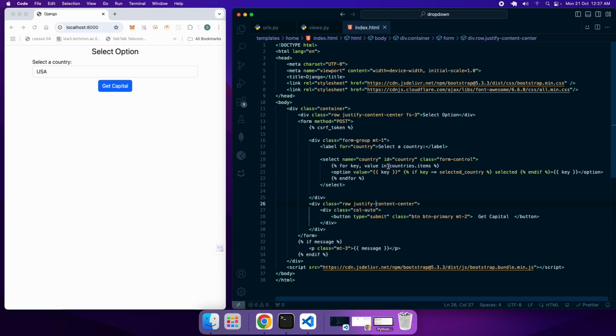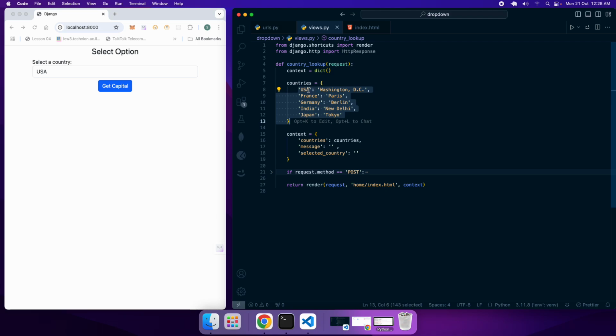In order to iterate through a dictionary in the template tag, you have to use .items. Please take a note. I repeat, if you have to iterate through a dictionary in the Django template tag in the HTML, you have to use the .items property. Once you use .items, you get the data in the form of key and value separately.